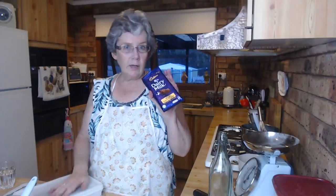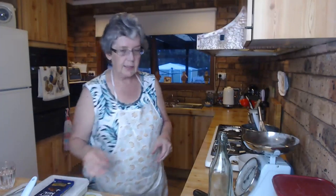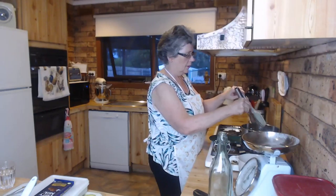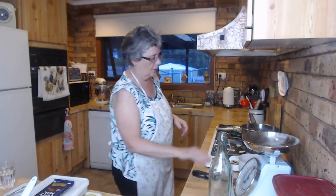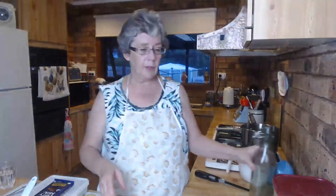If you buy chocolate on half price sale or from Aldi, keep it in the freezer - bury it under the peas so nobody will eat it! You'll always be able to make this slice because it only needs biscuits, chocolate, a bit of butter and condensed milk. Let me check how the coffee syrup's cooling down so we can pour it into the bottle. I'll pop it back on to bring it back up to the boil for a minute. One of my favorite no-bake slices is the lemon coconut slice.